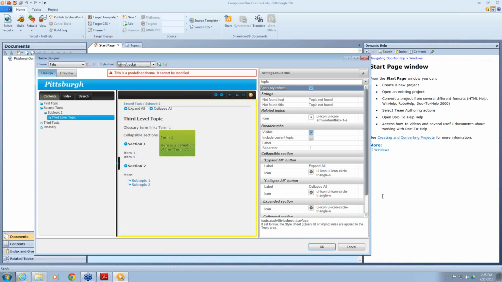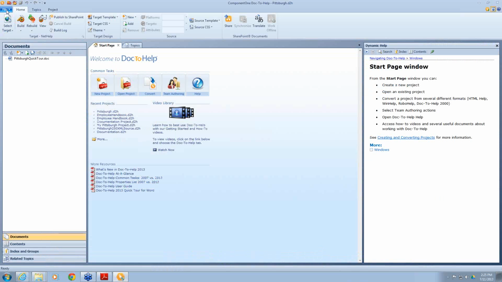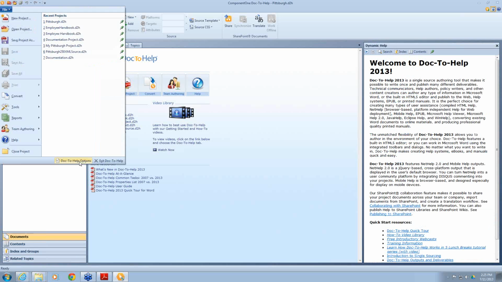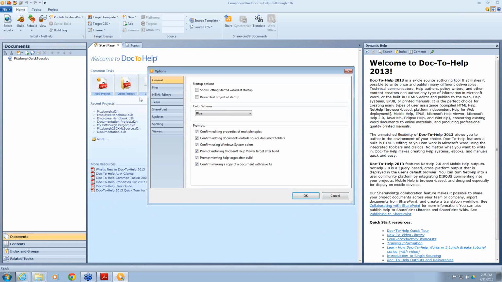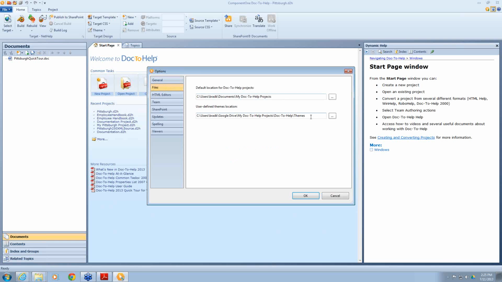And then in order to change the location of any of these themes, I could go to File, DocHelp Options, click on Files. That's where my themes are stored by default.